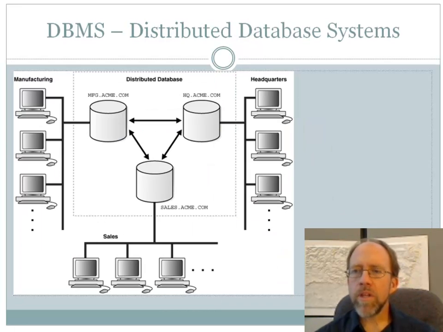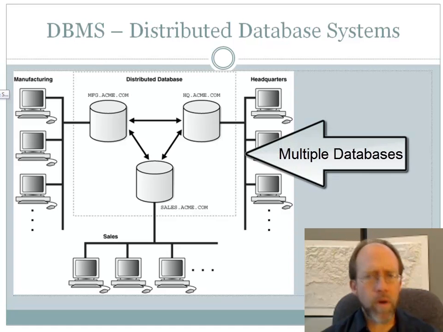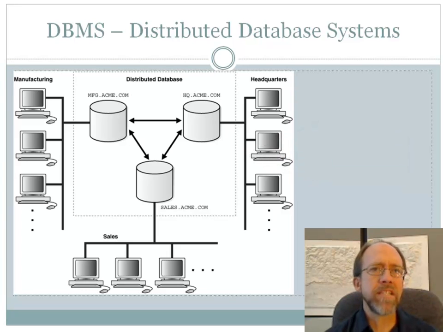So let's go one step more complex, and let's look at the databases that might be behind this. Let's talk a little bit about distributed database systems. As of today, and as of what I've taught you about to date, databases essentially existed as a single database on a single machine. But it's way more complex than that in the real database world. You have multiple databases that need to be accessed to put together information, and they may exist on multiple machines, and the multiple machines may all be part of what looks like one database. These are called distributed database systems, which make up a huge chunk of what databases are out there today.